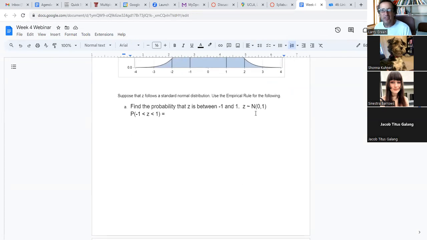So let's do the first question. Find the probability that z is between -1 and 1. I want to mention the way you write down that we have a standard normal distribution. We have z, then this little tilde, which we saw for the uniform distribution but also works for the normal. Then you use N for normal, and then 0 because that's the mean, and 1 because that's the standard deviation. That's the notation to say that the variable satisfies the normal distribution with mean 0, standard deviation 1. Very important to understand that. So what is the probability that z is between -1 and 1? See if you can tell me.